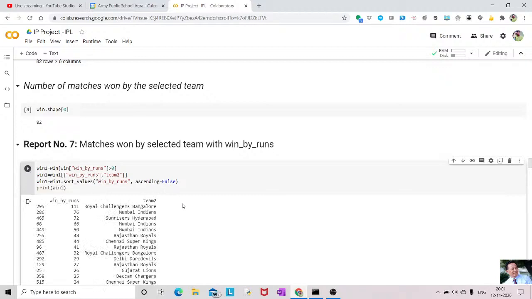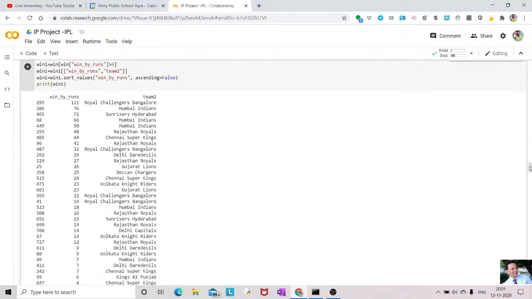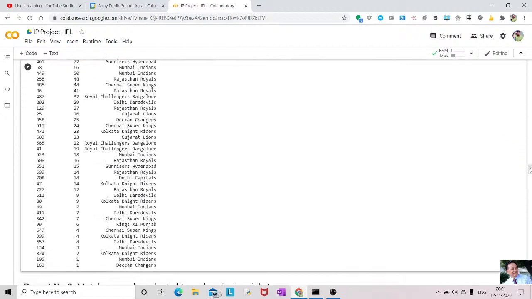here when y runs, the selected team was Kings 11 Punjab, and it had won the matches with these teams, and the number of matches it had won were 82.